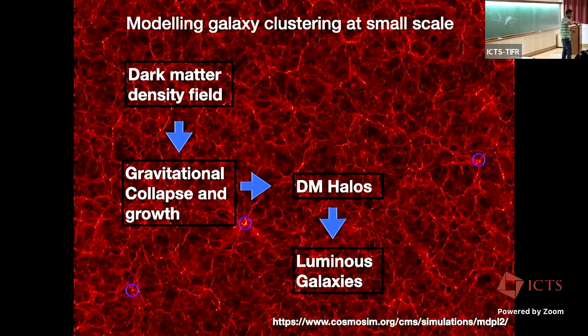So let's go back to the drawing board and the story I have told you several times now, but it's always good to repeat. Imagine the universe as a distribution of dark matter. This is an n-body simulation with a distribution of dark matter. The dark matter density field is going to collapse gravitationally in different regions, and then we'll get something called dark matter halos. Some of these blue objects are really massive dark matter halos. And these dark matter halos are the locations where galaxies are forming. So luminous galaxies, which you are observing, and we are doing a galaxy survey. So we are seeing these kinds of objects.